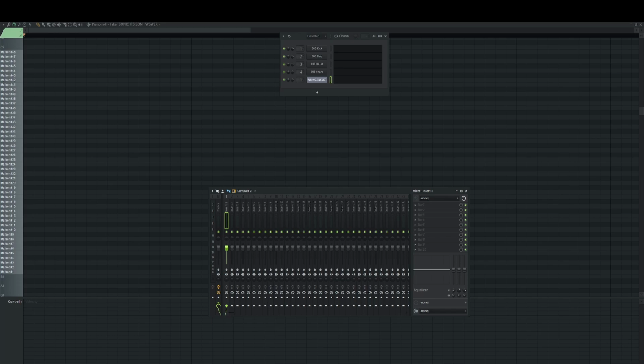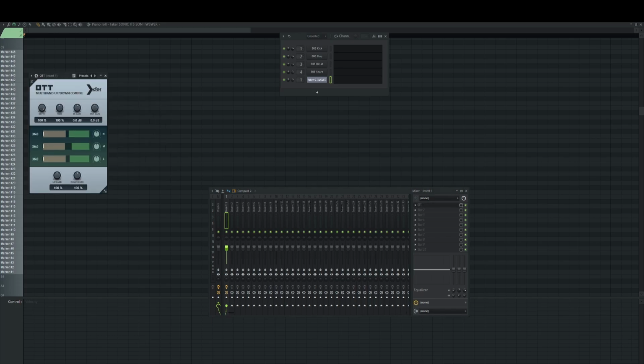So now we get to do the fun part, which is the effects. So for a Faker form, I would usually just recommend having it just sound nice at the very least. Put your OTT. I'm just doing a generic one. For your character, you probably want to do something that fits with whatever they do more. Yeah, I'll go ahead and put on the stuff I usually like putting on.